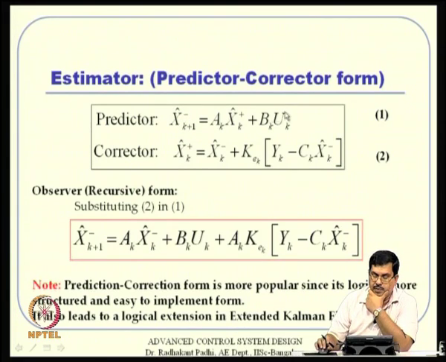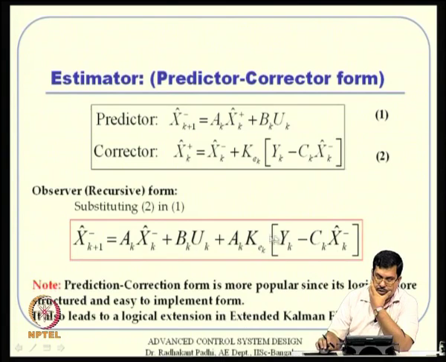But remember, this prediction part does not assume any sensor information. Once the sensor information is there, that means the sensor has given me some value, I will be able to update this value at the k plus 1 instant of time, and the same thing happens at the kth instant of time also. If I start with k minus 1, then I will get k here, and then k will be updated here. So, first prediction, then update, prediction, update, like that it will happen. The reason it is written here as k, not k plus 1, is easy to see: if I substitute this expression here, then I will be able to derive this. So, this is the observer form or recursive form.